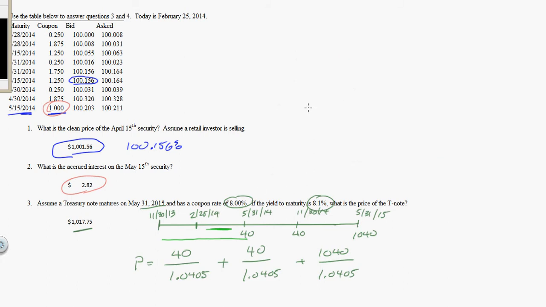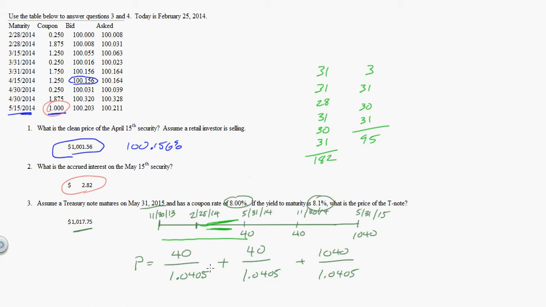Okay, so let's see how much is in the total period here. I have December, January, February, March, April, May. I add that up and that's going to be 182 days. And how many days from February to May? I got 3 days left in February, then March, April, and May. That adds up to 95.